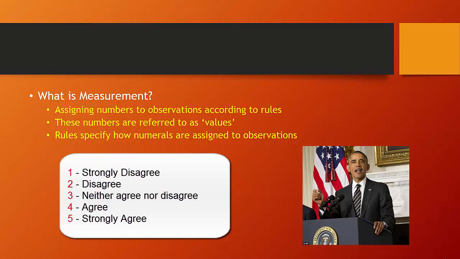The way we assign numbers needs to follow a set of rules that make sense. You can see in this example here, we have strongly agree 5, agree 4, neither agree nor disagree 3, disagree 2, and strongly disagree 1. The numbers are serving the purpose of maintaining the order of these response choices. That's going to be important as we think about our rules and levels of measurement.